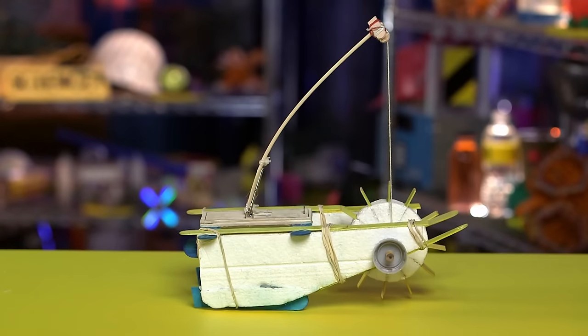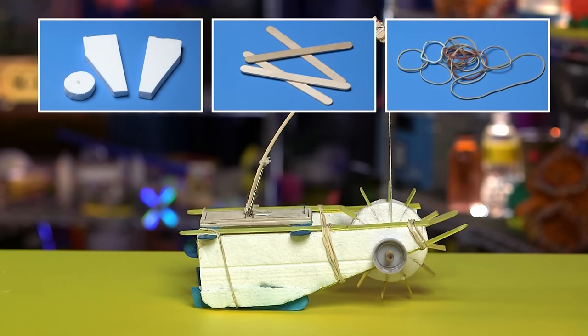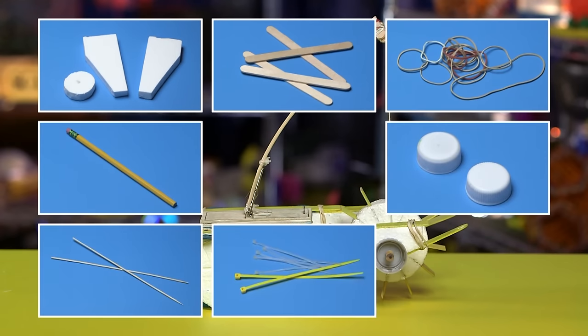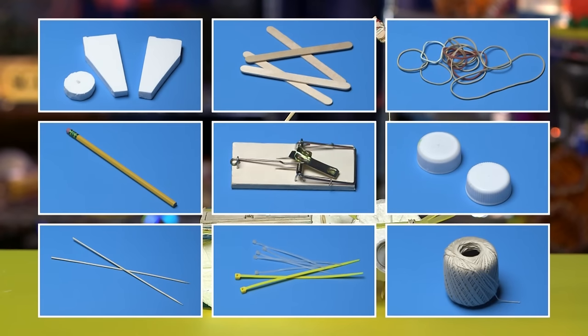My mousetrap boat is made with styrofoam, craft sticks, and elastics. You'll also want a pencil, plastic drink caps, a shish kebab skewer, small zip ties, string, and of course your mousetrap. Now, mousetraps can hurt your fingers, so get an adult to help you when you use it.